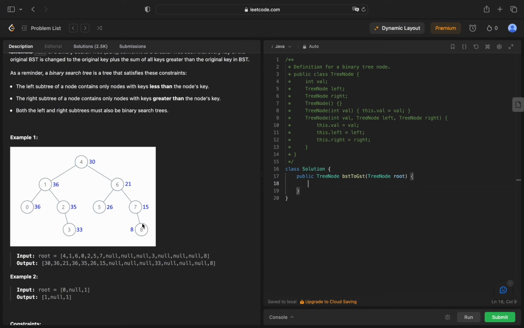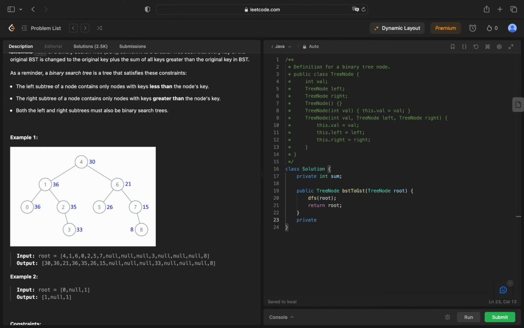First thing here is we need some state, so I'm going to create a variable called sum that's going to hold the status of my summing. Next step, I'm going to create a function called dfs that's going to do the full job, and then I'm simply going to return the root because we need to modify the original tree.